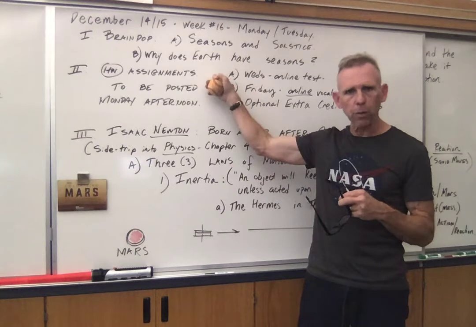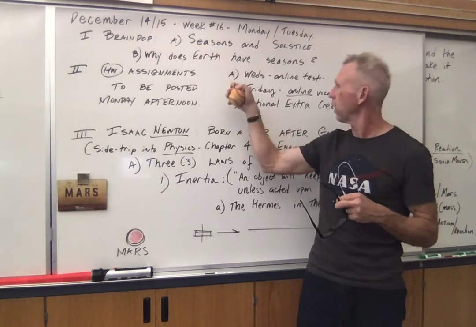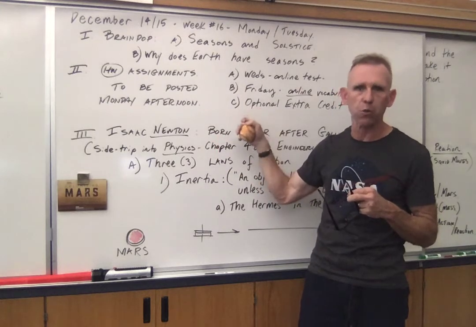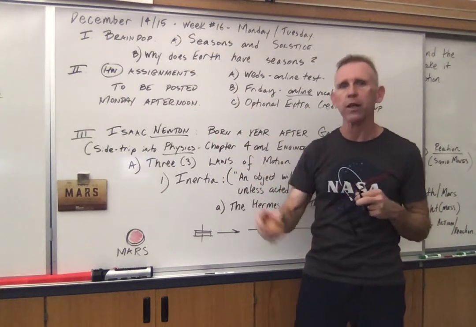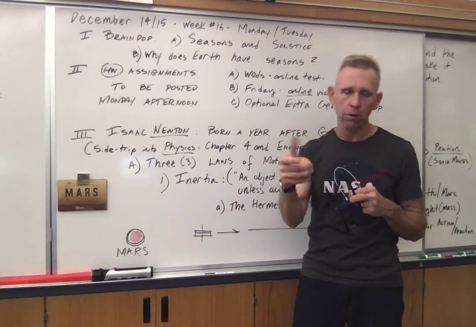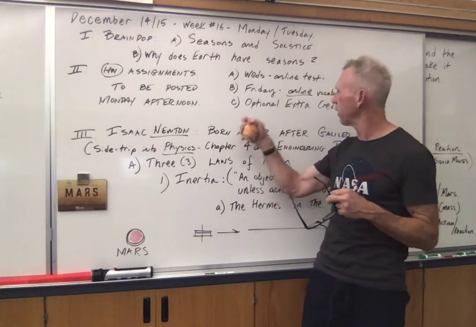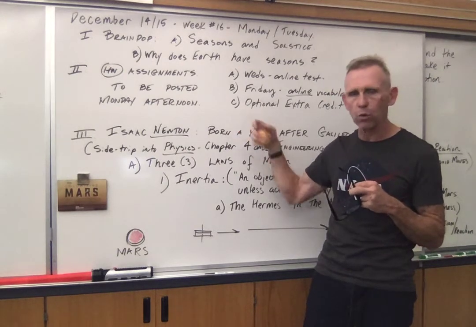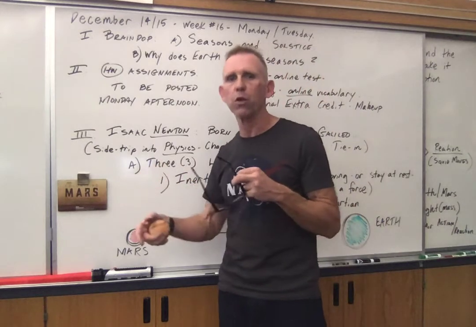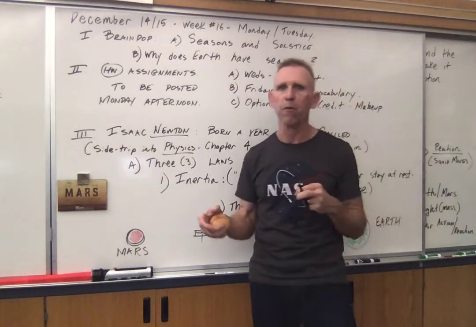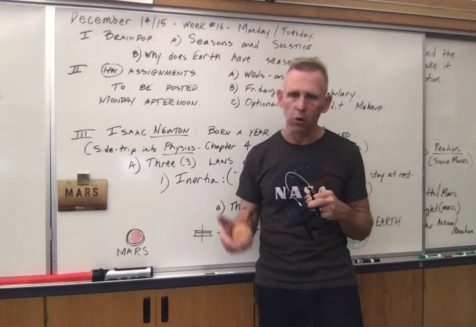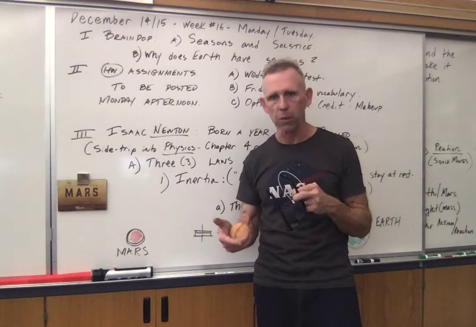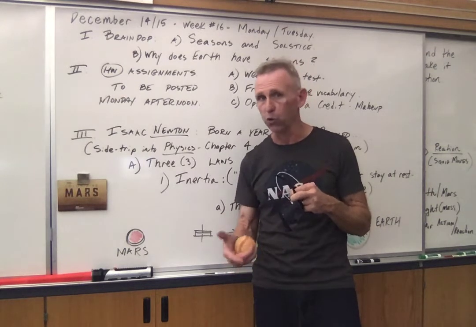First, quick reminder: Wednesday, our online test, the usual thing. Friday will be our vocabulary. We're going to do it a little differently this week. We're going to use the online test program for that as well. Saves you some writing, and all you have to do is match up the organelle, the vocab term, with its definition. And then finally, our optional extra credit will be out there starting in a day or two. It will carry us over through winter break. It's going to be specifically about vaccinations and the immune system. It goes along really well with what's going on right now with COVID-19 and the rollout of the Pfizer and Moderna vaccines, which you're seeing in the news right now.